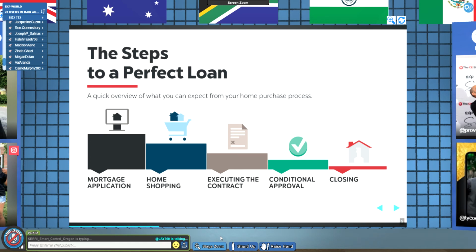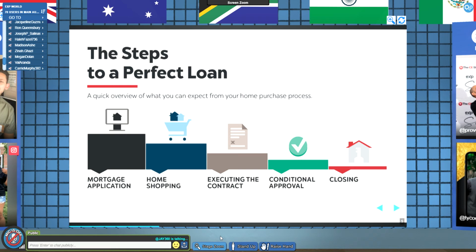Executing the contract. When I'm talking about executing the contract, we're referring to the offer. And then the next one, of course, is once we have the contract in place, it means now we have escrow. Then we go into the next step, which is where we get something called the conditional approval. And that's when we have an accepted offer. We gather all the paperwork. Then we put the whole package together. We send it over to the bank's underwriting department to get the loan actually fully pre-approved. Then, as we go through the conditional review process and whatnot, we'll ultimately reach the closing.